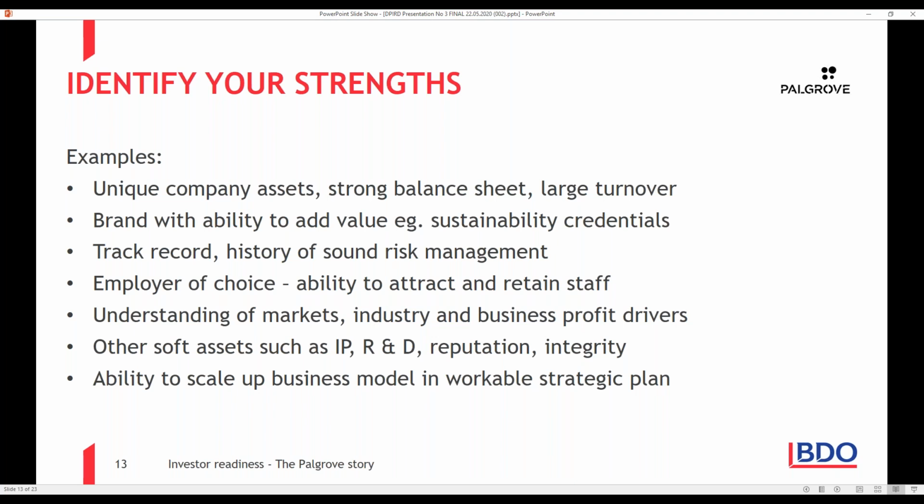And it was an established business, with a long reputation of, I guess, integrity and all of that. And when you build the picture, we were surprised really what was of interest and attractive to the investors that we would have probably just thought, oh, well, that's just the way we do things. So I guess that financial part of it was very much front and centre, but all of those other things really played a part.